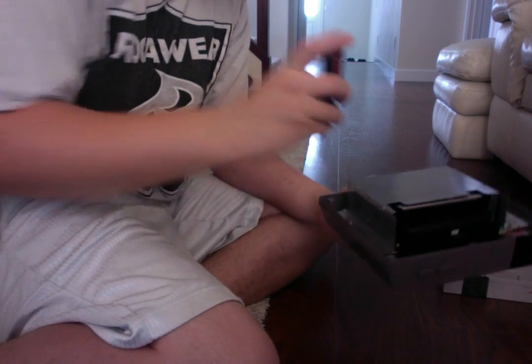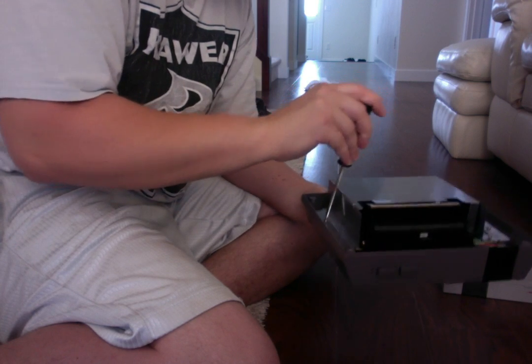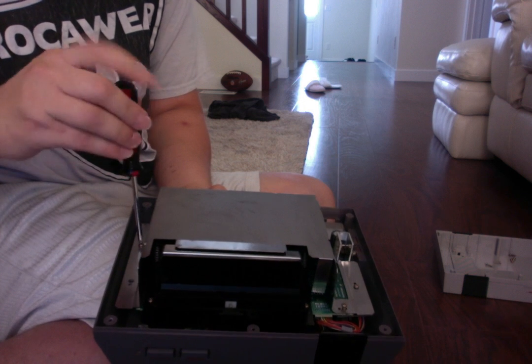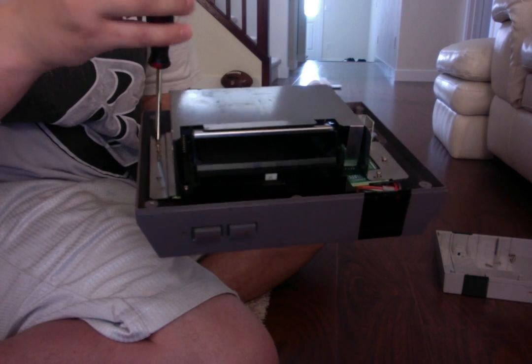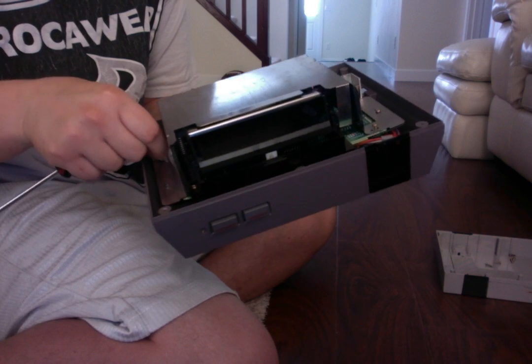So, as we unscrew these, as I'm attempting to do, that one was pretty tight, actually. I guess I don't know my own strength. Let's see here.